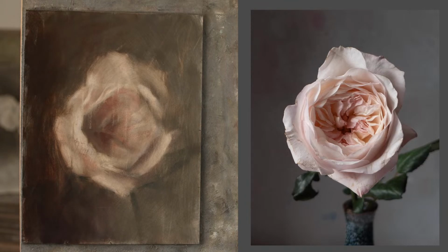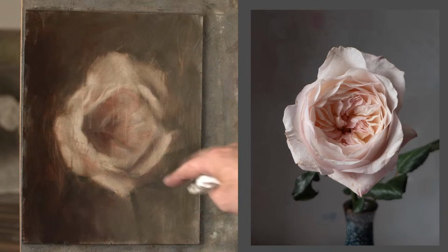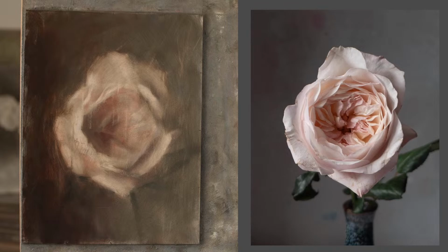I wouldn't say the high staining colours have gone into the scratches. No, it's kind of everything is floating over the top. So those scratches and scrapes are still there. They're coming through a little bit. I don't think they're deep enough into the surface to fill up with paint.